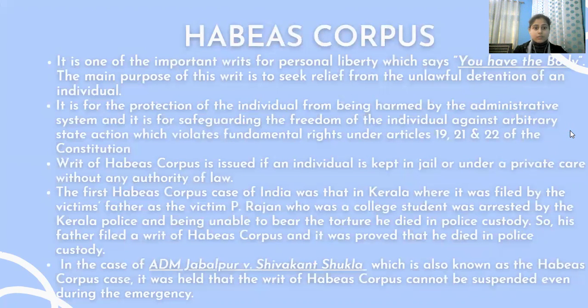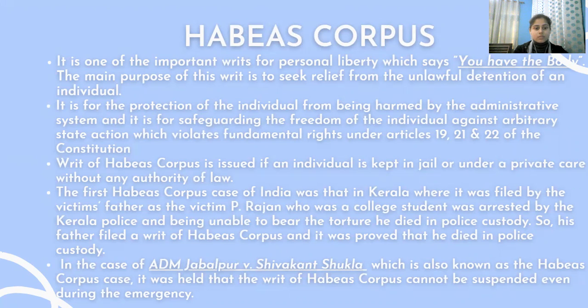Habeas corpus is one of the most important writs for personal liberty, which says you have the body. The main purpose of this writ is to seek relief from the unwanted detention of an individual. It is for the protection of individuals from being harmed by the administrative system, and it is for safeguarding the freedom of individuals against arbitrary state action. In the case of ADM Jabalpur versus Shivkant Shukla, which is also known as the habeas corpus case, it was held that the writ of habeas corpus cannot be suspended even during the emergency.